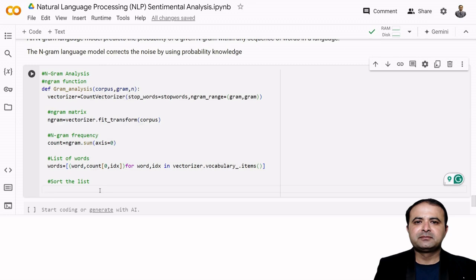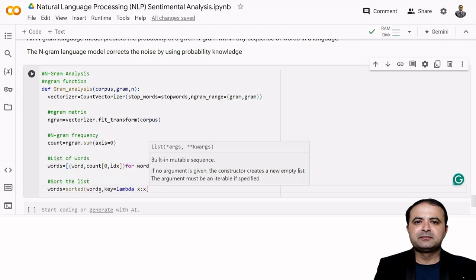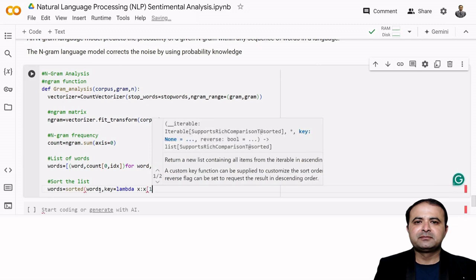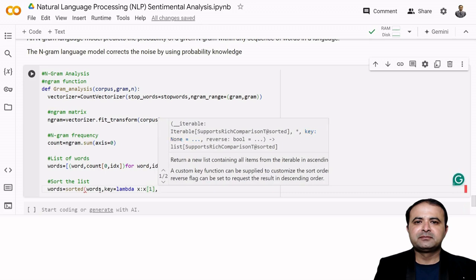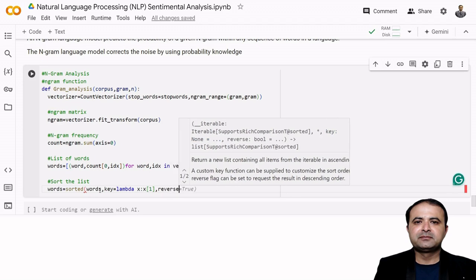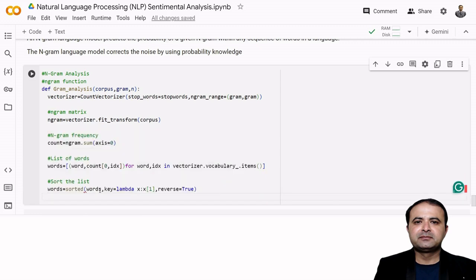So that is the thing. And also I want to sort the data, sorting the list. So words sorted, key, lambda, x[1], and reverse true. Now all the things are successfully converted. Now at the last I want to return.